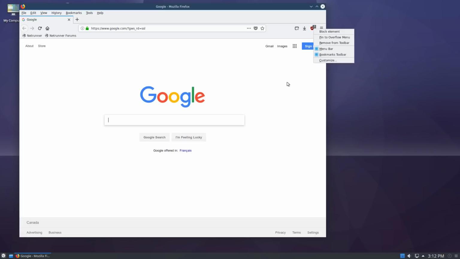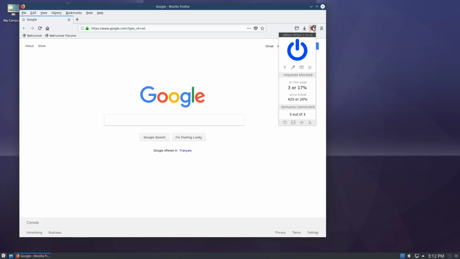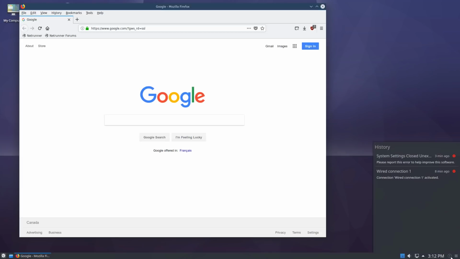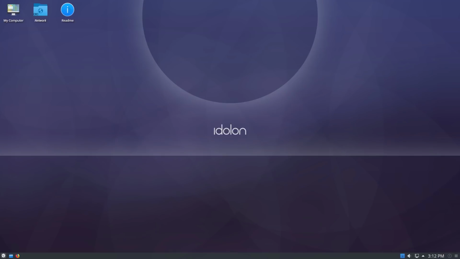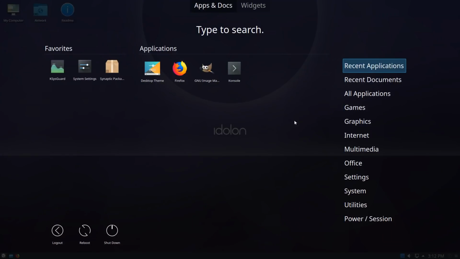uBlock. That's interesting. So uBlock Origin is installed by default, which is pretty cool. I don't think I've seen an ad blocker installed by default, so that's pretty cool. I kind of like that. Although I don't use uBlock, I use AdBlock Plus, and it's easy to exclude websites because I like certain things where I support the site and their ads. So as long as their ads aren't too crazy, I'll allow them. So, all right. What else? That's about it.